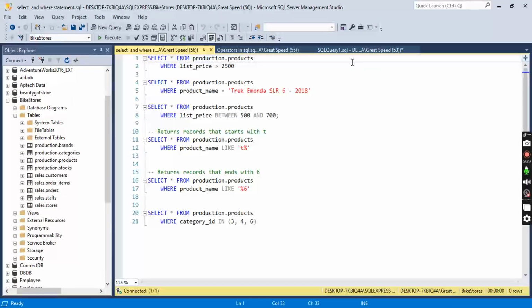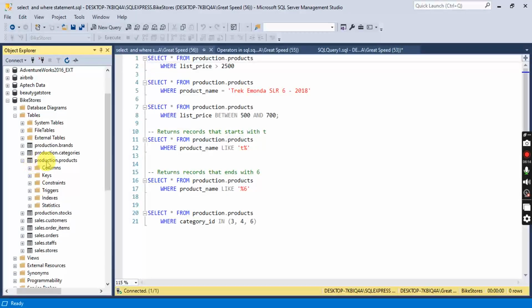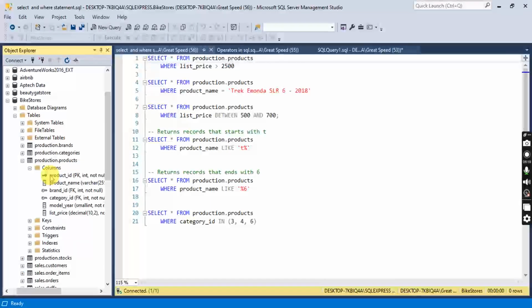Now, how do I know that I have the columns that I have? Like what I would do normally, I will always click on the table to see the columns that are there. Okay, production.products columns. I can see all the columns that are in production products. Then I have product ID, product name, brand ID, brand. I'm just following now because I'm lost here because I don't even know where to go. So let me follow you since you're recording. Okay.